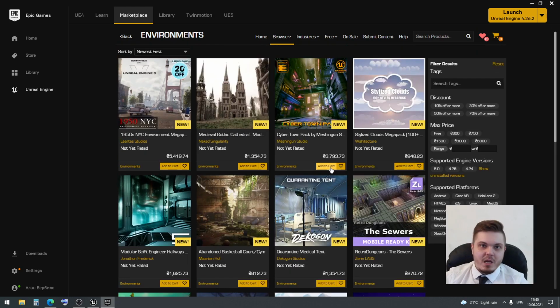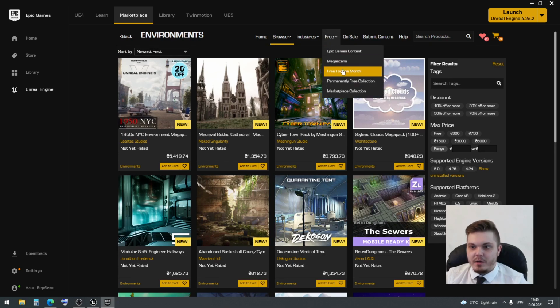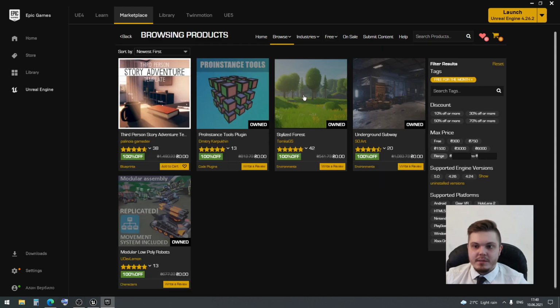Actually, Epic Games gives you some assets every month for free. You can go to Free for the Month. In the first summer months in 2021, we can see these assets, but if you see this tutorial in the future, these assets can be changed.